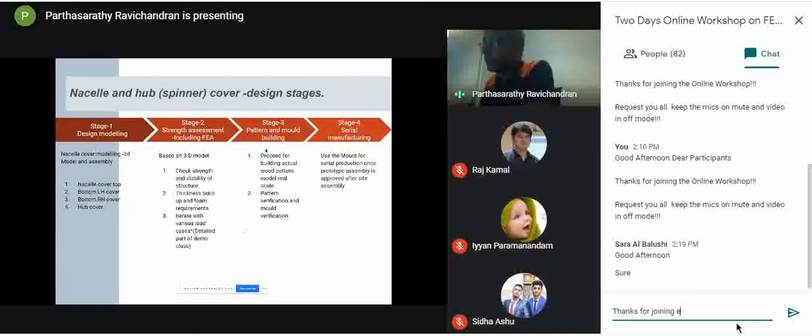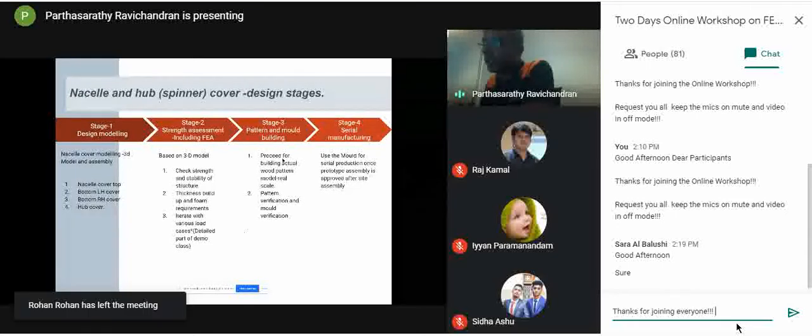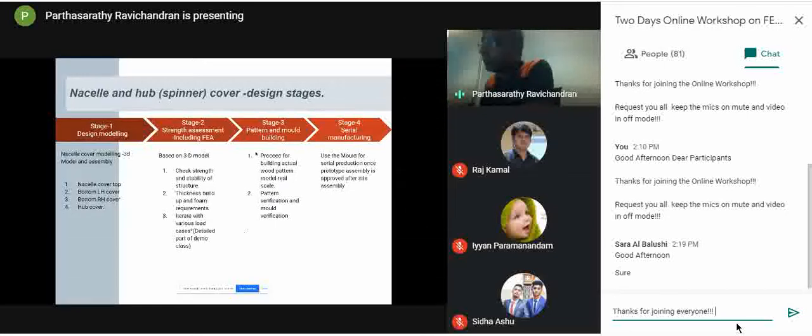This stage 3 itself was my first 1.5 years of experience building up the 3D model to an actual real scale model. So this itself could be again a 1 hour lecture, because that itself details how the pattern and mold of the nacelle cover is formed, and then the serial production is commenced after that.